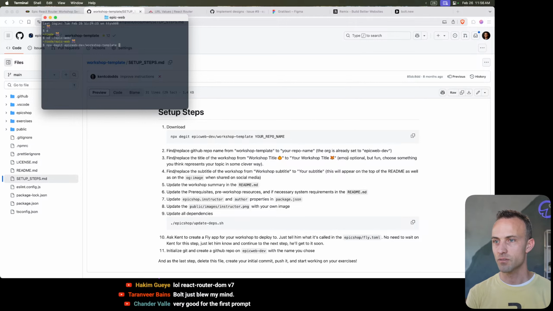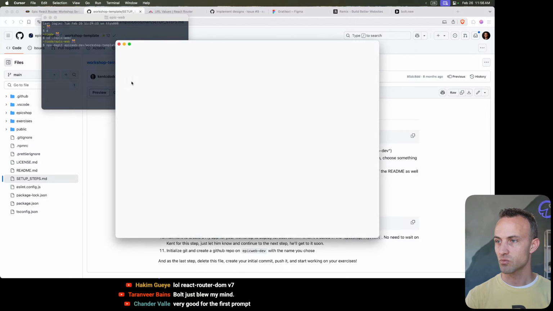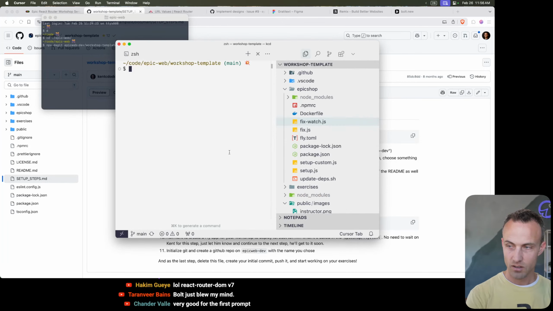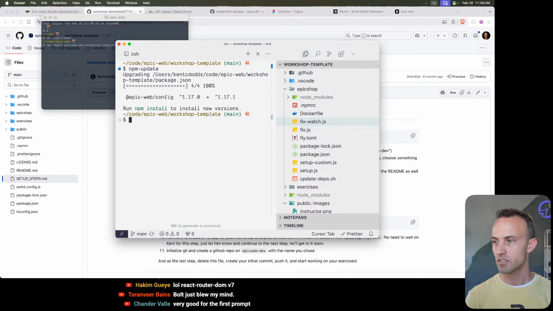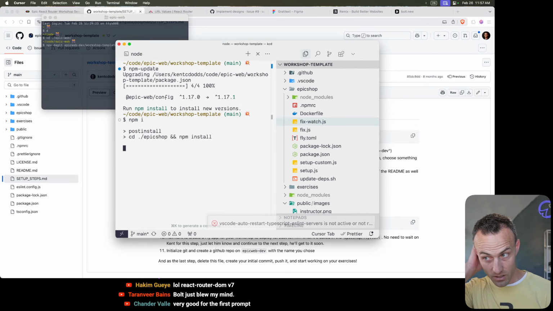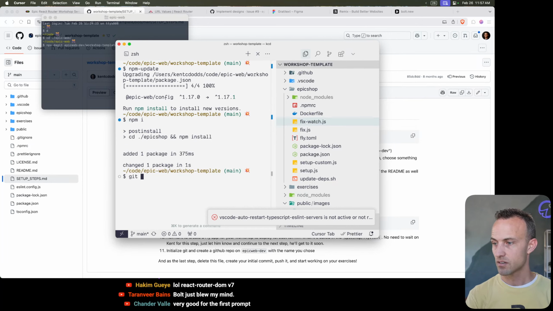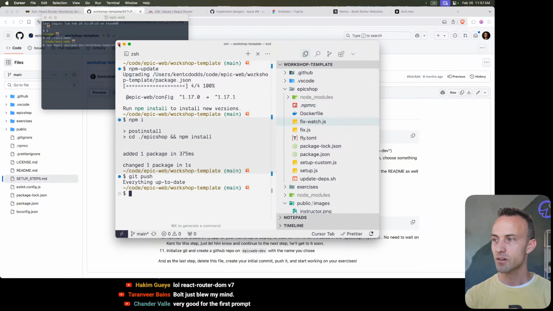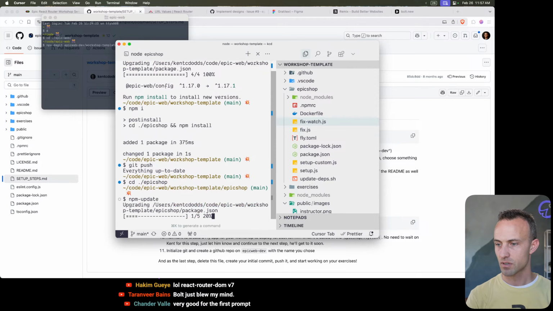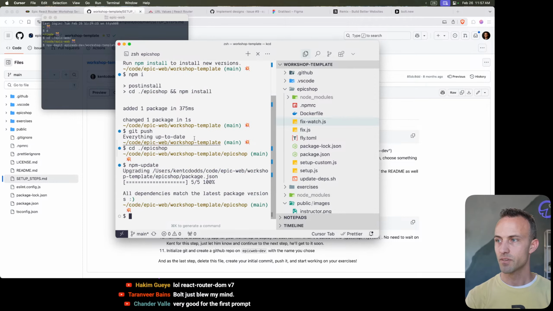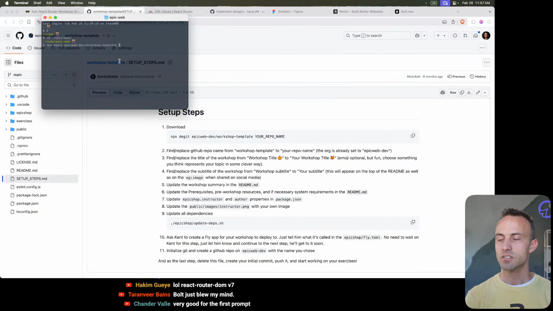we're gonna use the workshop template. Actually, hold on. Workshop template has one other thing. I just merged a change to the workshop config. So we're gonna do that. There we go. I don't think that I need to do this in the Epic Shop. Yeah, okay, so we're good. All right, cool. So we're gonna run this.